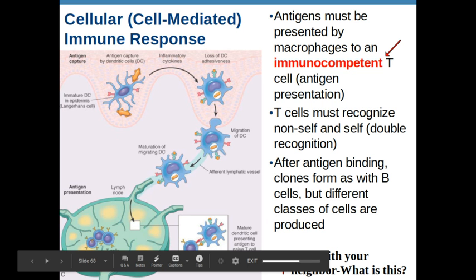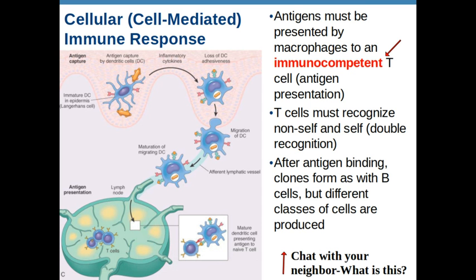Basically, in the B cell humoral response, we had an activation of the B cells, and those B cells became plasma cells that were basically antibody factories that sent antibodies throughout the humors, the fluids of the body. So when we look at the cell-mediated response, we're looking at actual cells involved in defending the body against invaders. Okay, so let's take a quick look at that.